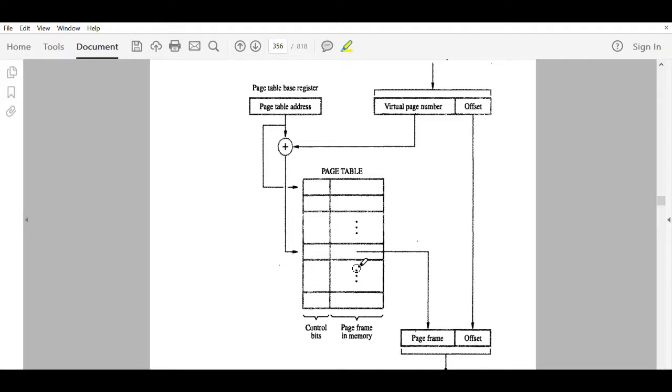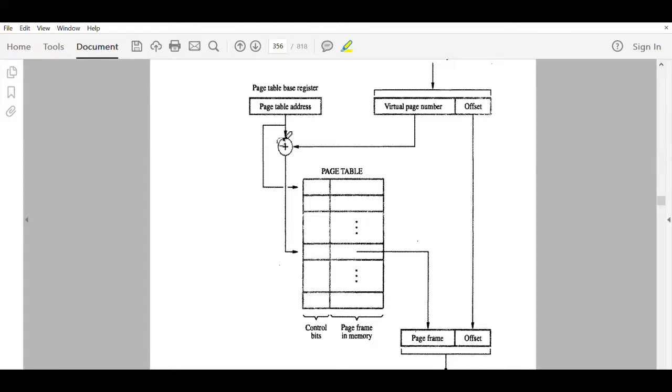Instead of going directly to the page table and looking at the page number, we have an address, and to this base address you add the virtual page number, and that will give you the actual page number of the book. Suppose the base address is 50, and the first topic is in page 51.